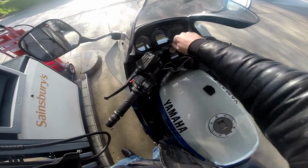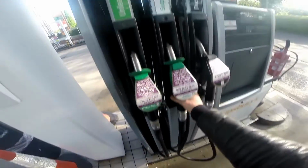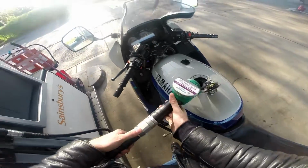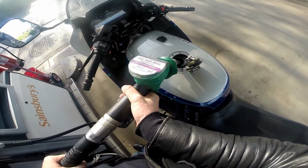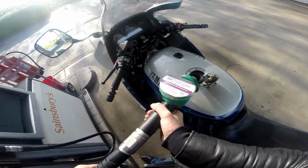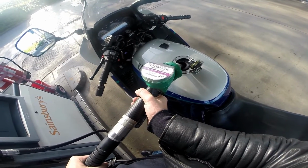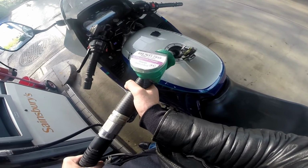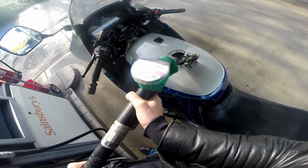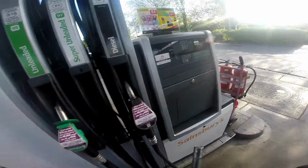Right, so let's put some fuel in the FJ and let's see how much it burned. So I've done exactly 80 miles, and it was mainly motorway high-speed cruise, and I was doing an average of 85 miles per hour. And let's see what we got. So 90% of it was 85 miles per hour, and I've done 80 miles. And here we have it. 9 liters, 8.92.